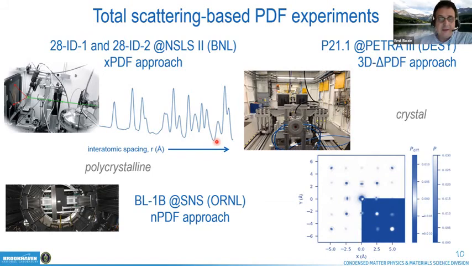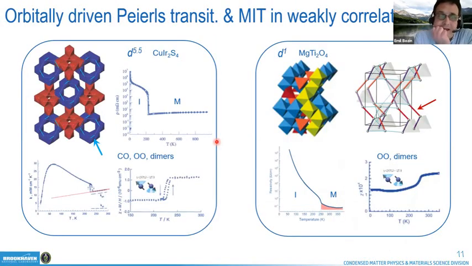Okay, so last year, roughly at this time, I showed at this forum the results of our studies of orbitally driven Peierls transition and metal-insulator transition in weakly correlated spinels, basically structures such as magnetite, cubic spinels, in which I showed two systems. One is iridium thiospinel, which has half a hole per transition metal and has a metal-insulator transition just below room temperature. The ground state of which is actually a formation of these octameric molecules, a backbone of which is a spin singlet dimer on the iridium sublattice.